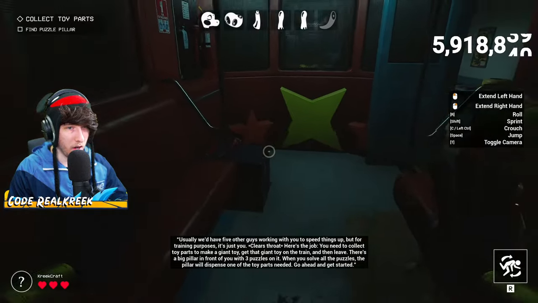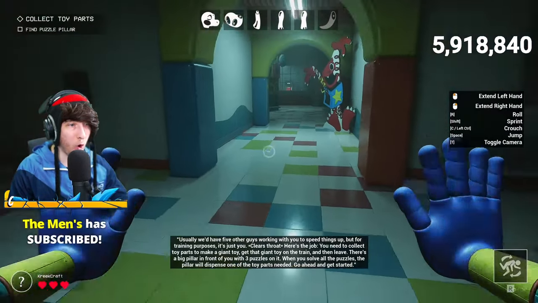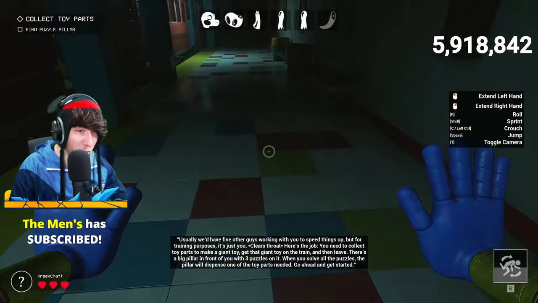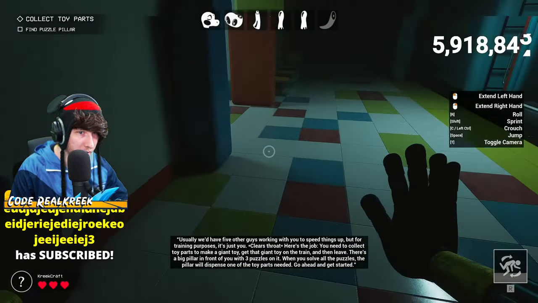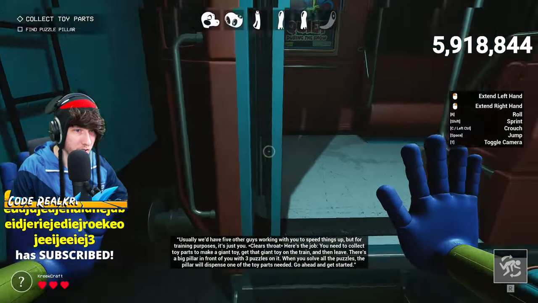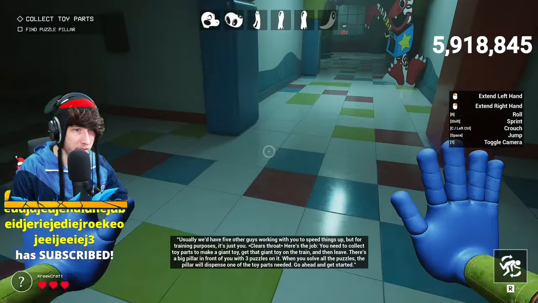Okay. So I can roll? What? You can roll? You can sprint. You can crouch. You can jump. Toggle camera.